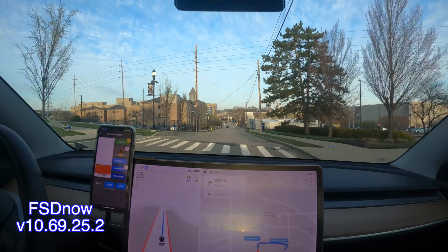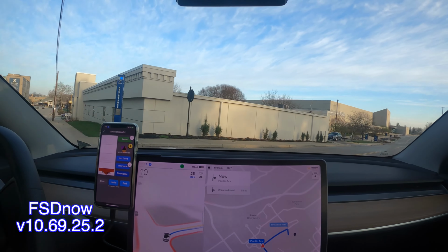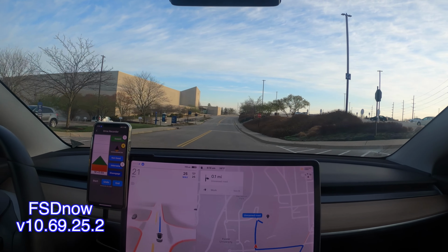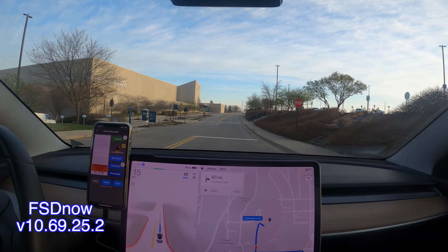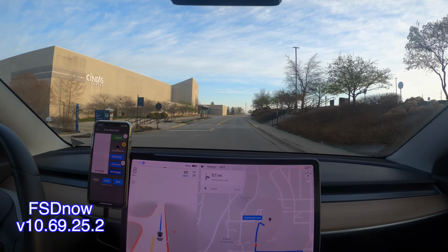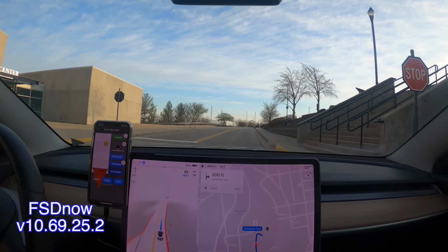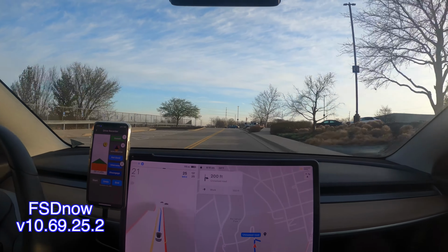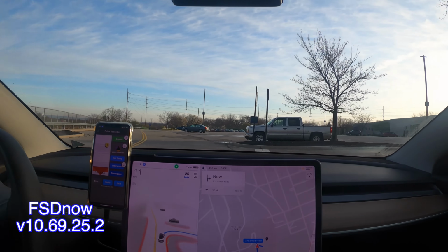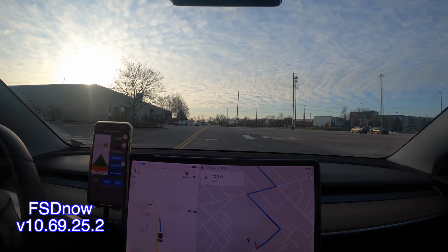Got these rough roads here. Turn. A little herky-jerky. Two routes you can go here. It usually likes to go this way. I usually go the other way because there's no stop signs going the other way. But that's okay. We like to see its behavior. It's kind of interesting because they have these crosswalks and the stop signs, and back there the crosswalk is not coordinated with the stop sign. Very sweet.